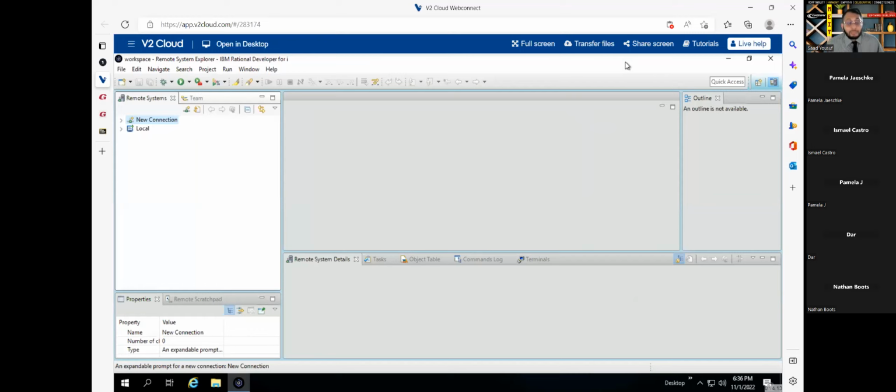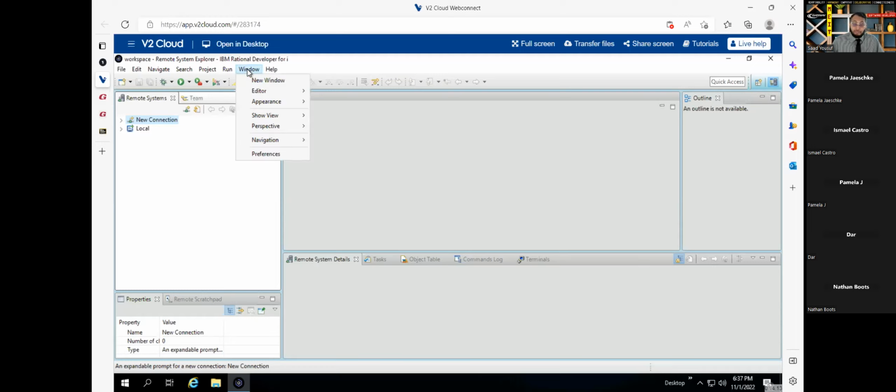Now this tab that Pam opened up says Remote Systems. This is called Remote Systems Explorer Perspective. The beauty of this environment is that this software can actually act like many software. So for example, if we want to open database right within the software, all of you, including Pam, click on the window menu. You see the window menu at the top next to help, Pam? Yeah, click on the window menu, all of you.